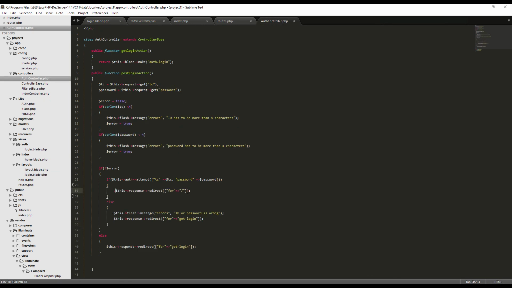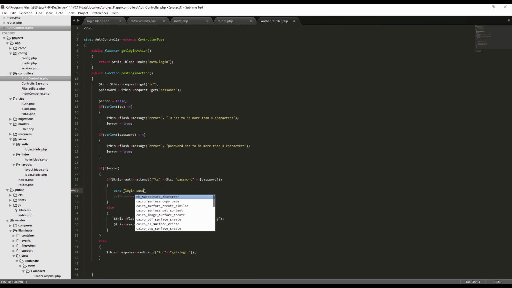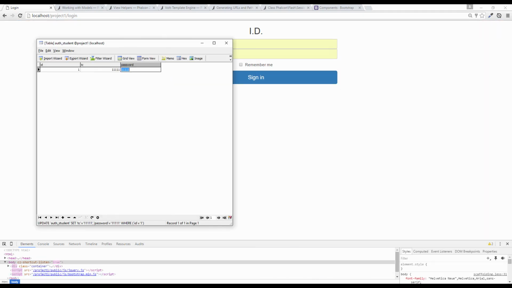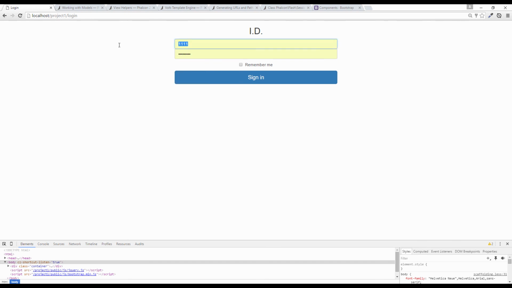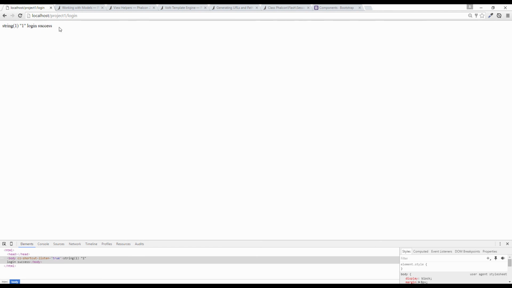Just want to make sure this works. Echo login success. So we do that. 1, 2, 3, 4, 5. Okay, we got the login success.